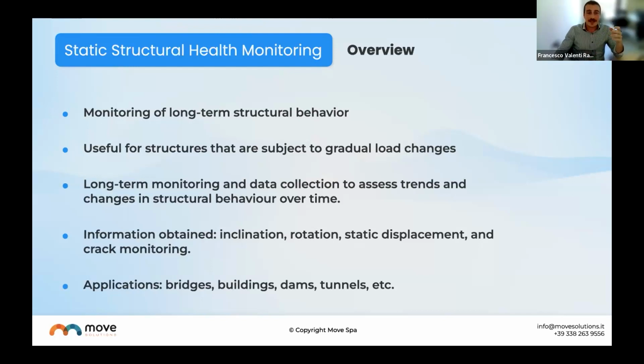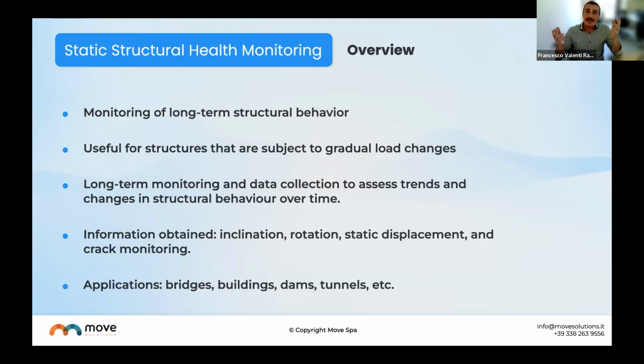The static structural health monitoring focuses on the long-term behavior of the structure. It is particularly useful for infrastructure that is subject to gradual load change over time. By implementing the static SHM, we can monitor and collect data over extended periods to assess trends and changes in the structural behavior and take timely corrective action before they can escalate into much more significant problems.